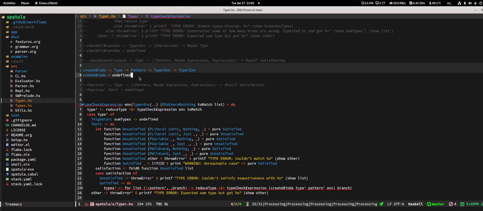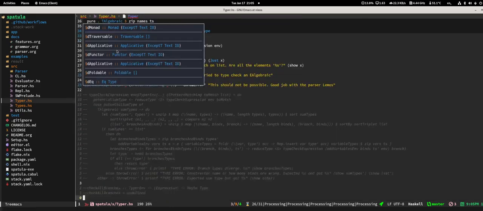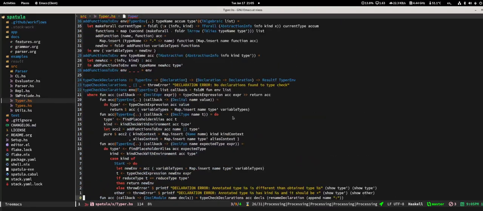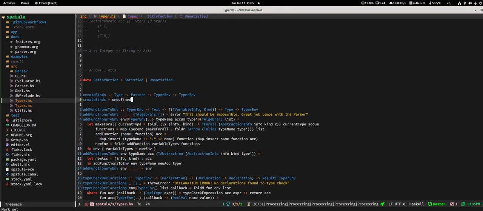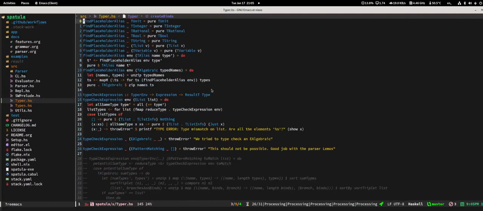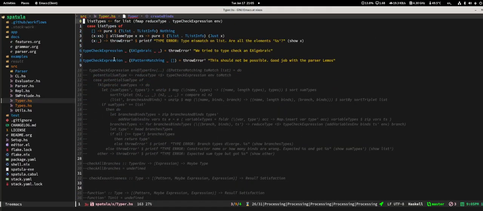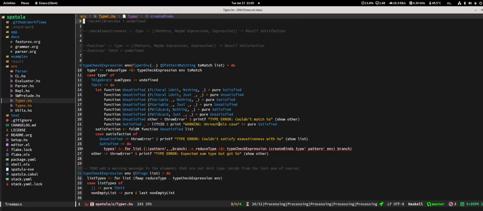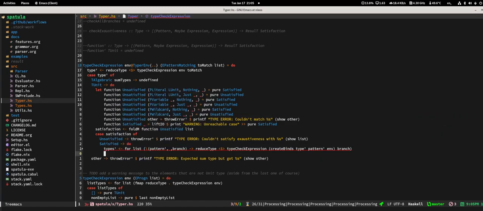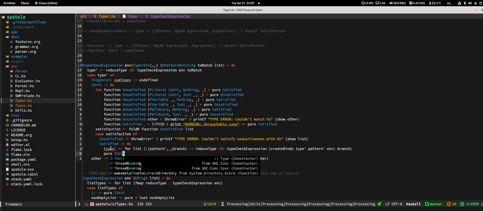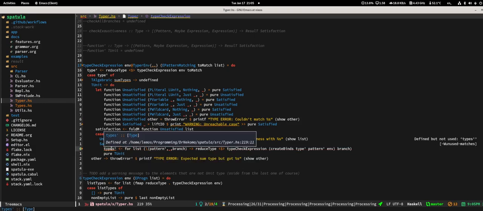Let me move this function here because we are in the middle of a function, right? Type check expression. And it's not like Erlang that it allows you to just do that. To do what? Like put functions in the middle of pattern matching one specific function. What is the type of this? I have no idea. Let's do a pure unit. What is a type? Yeah, it's a list of types. Nice. Just check if all of them are.